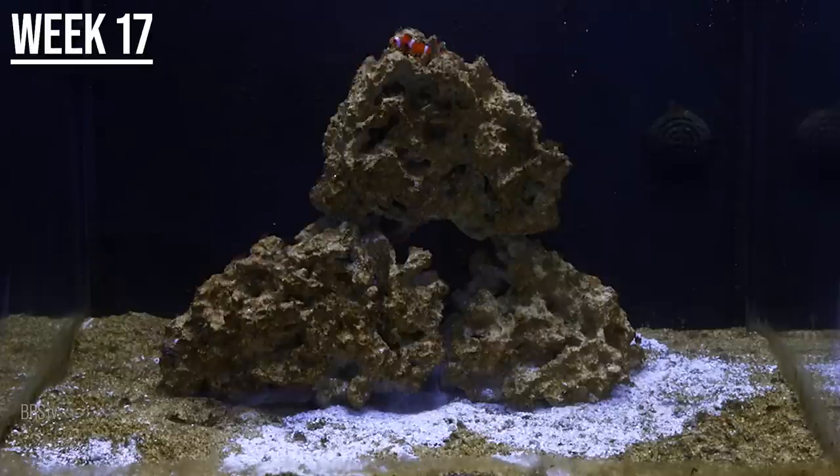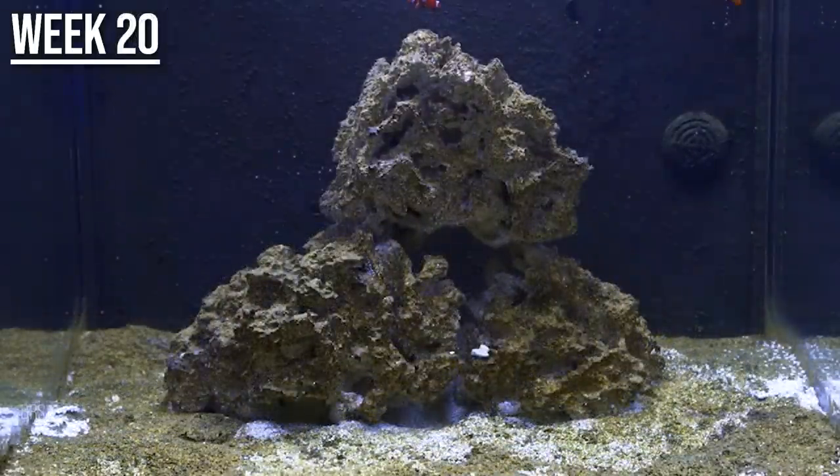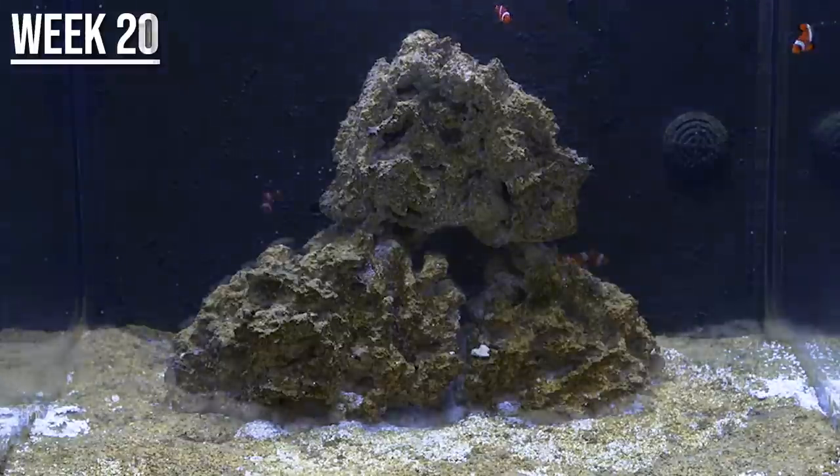Week 17, I cleared a small area of sand to see how fast they'd come back, and it was not as fast as they arrived. The diatoms are holding ground, but something is now slowing them down — what took days to populate now takes weeks. Week 18, a bit worse. Week 19, spreading again, but still more signs of microcrustaceans. Week 20 is ugly, but there's an important change: rather than slime, it looks like a broken-down sludge and lighter, thinner coating. Week 21, we did our best to manually clean it all off, and this time the orange diatoms do not come back. Two weeks later at week 23, it's still comparatively clean.